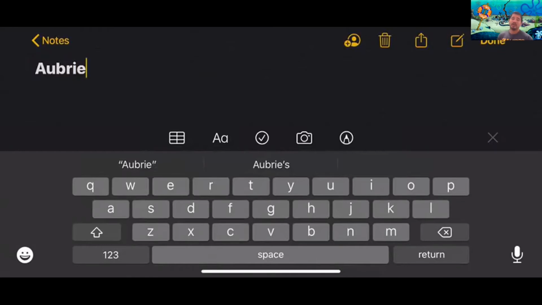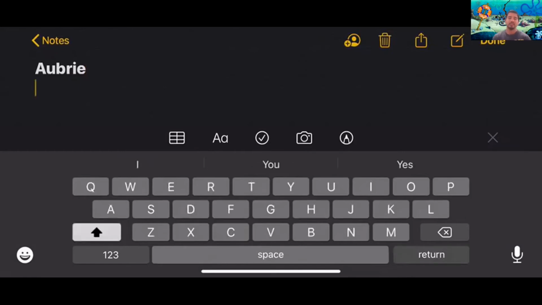Now, parents, this is where I would like for you to help our students, because there are a couple of keys that we're going to use while we type today, and not just the letter keys. So the next step we're going to do here, and ask your parents for assistance, is we're going to use the return key. The return key is on the bottom row on the very far right. Click on that return key and watch your blinking cursor jump underneath your name.